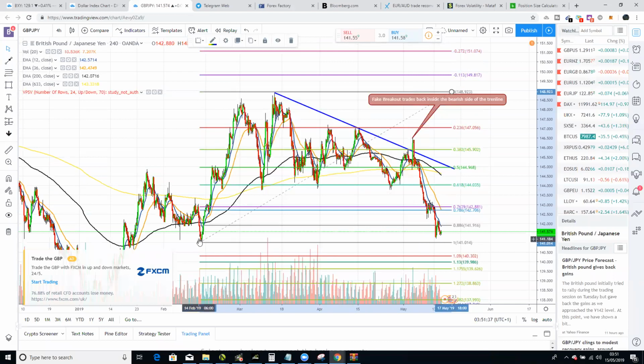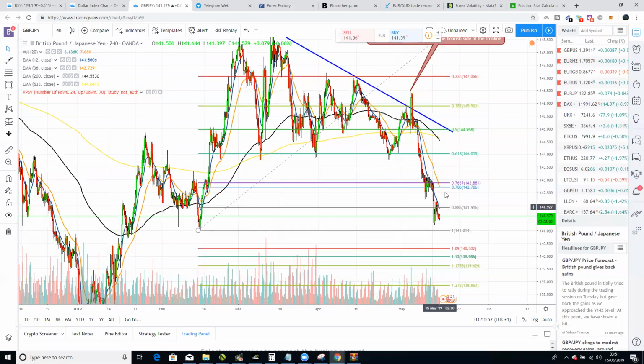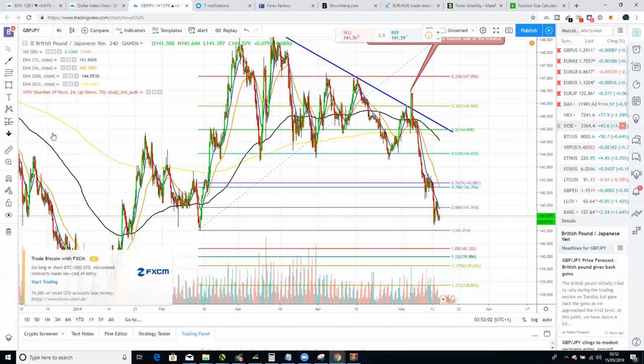So you're looking for the X to A right there, okay? And then you're looking for A to B right there, okay? And then you're looking for B to C and C to D, all right? So in this case, for the pound yen, you can equally see that we are around the 88.6, although we've traded below the 88.6, but we are having a pattern forming in this respect.